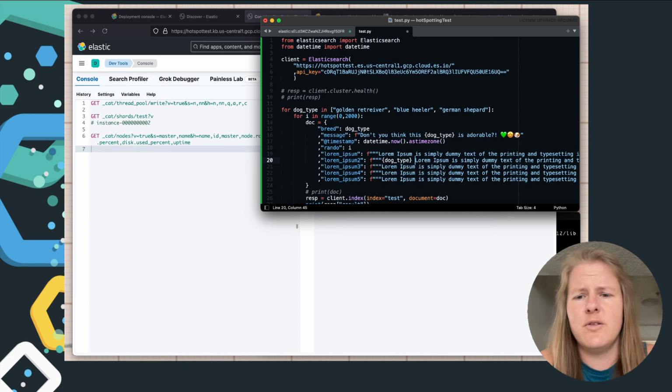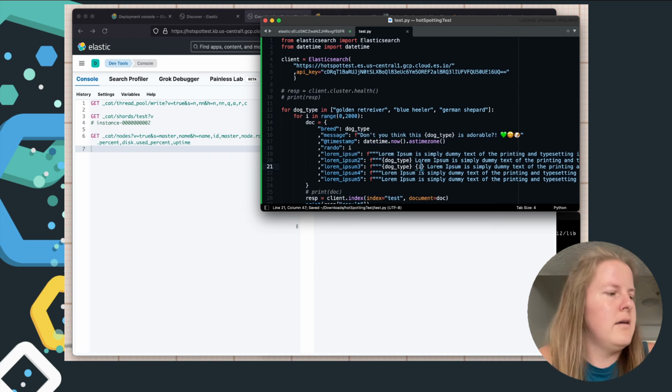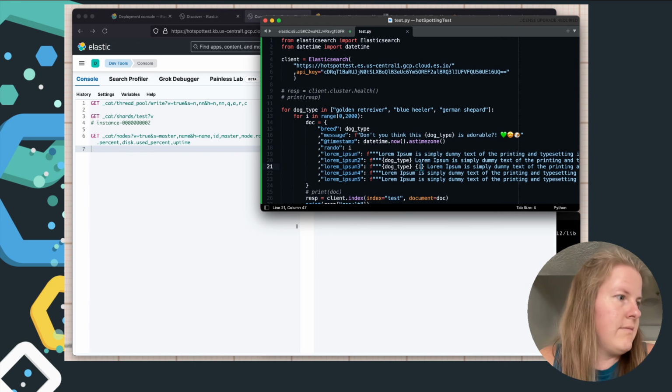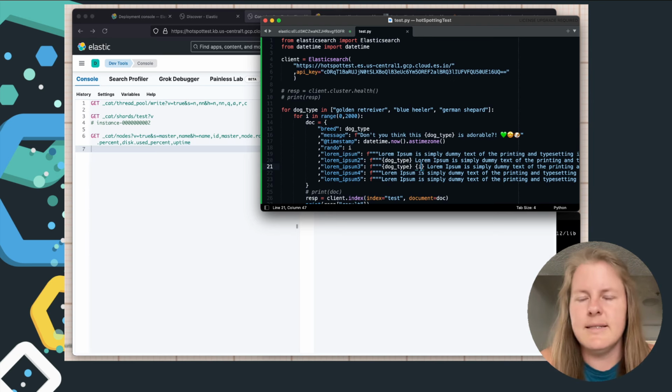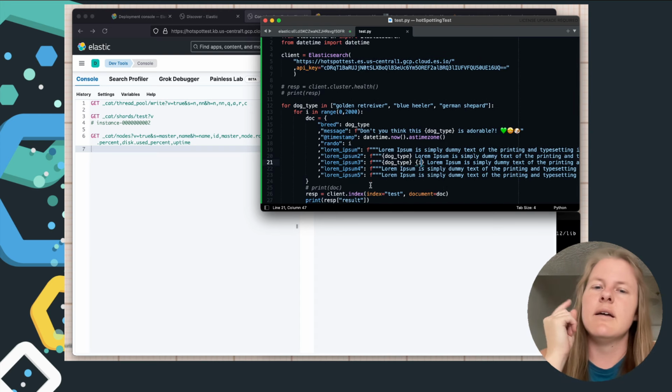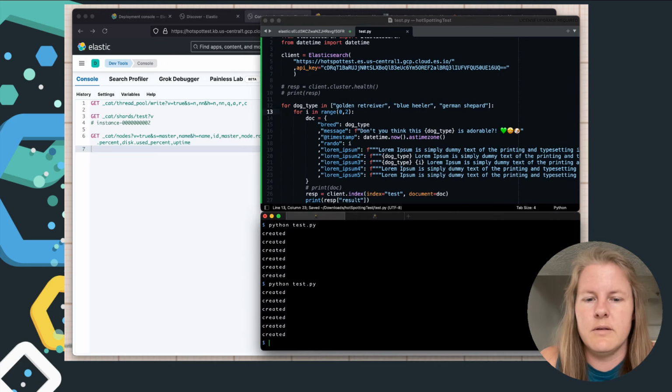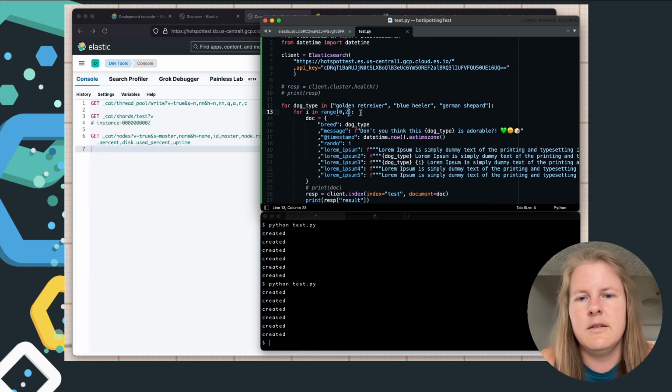I just want to show you a disk issue if I can. Wow, that took me so many seconds. Okay. Breed, message, timestamp, rando. Let's just always try it. Make sure that's not going to be annoying. Created.